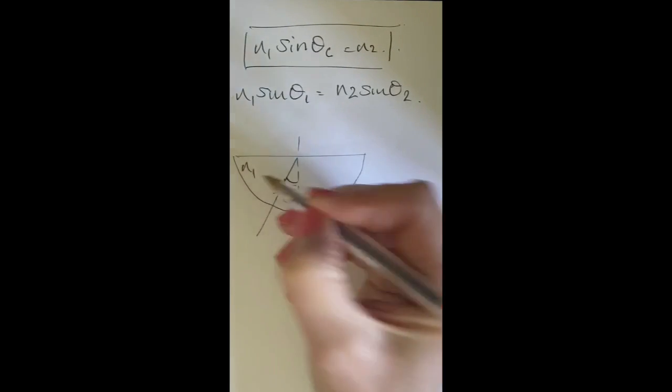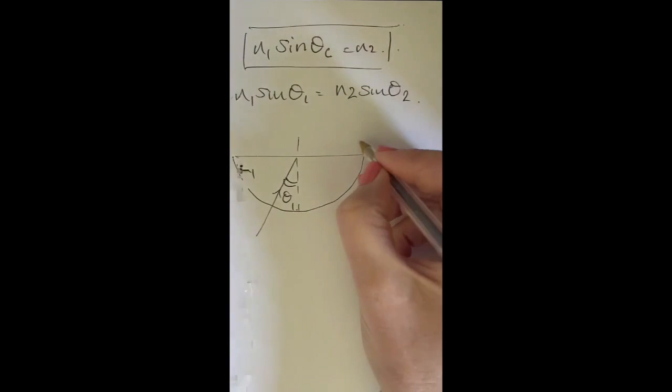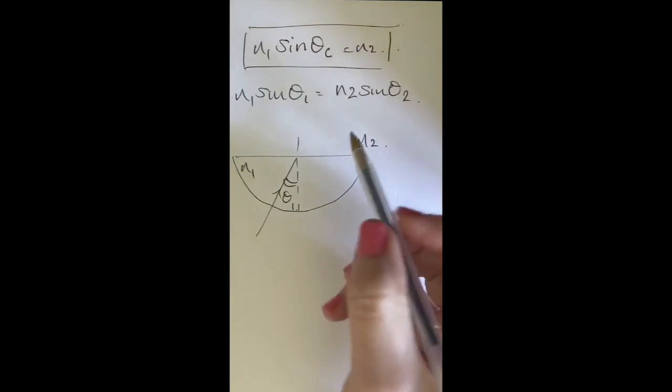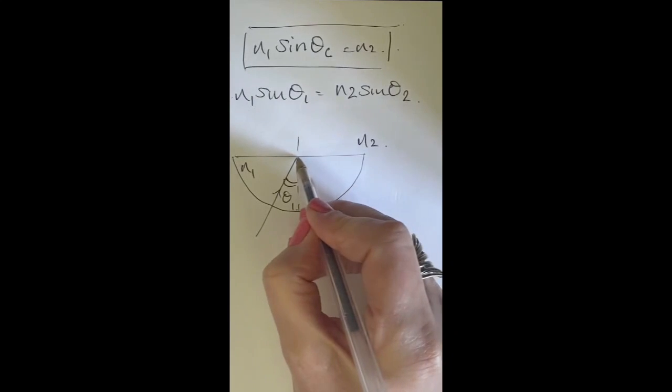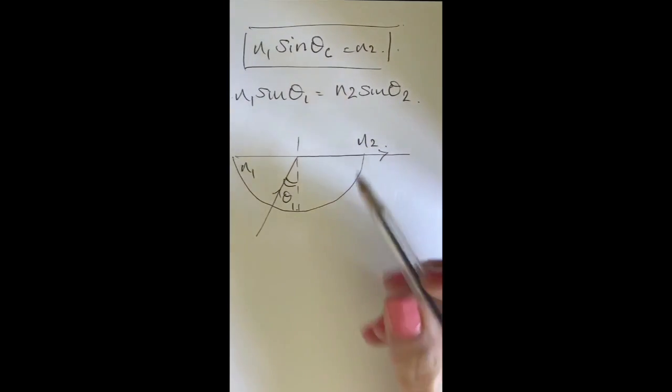This is material 1, which will be of higher optical density. The conditions for total internal reflection are that the angle has to be greater than the critical angle and the light has to be going from the more dense into the less dense. So always think back to this plastic block going from the plastic into the air, but it could be any two materials. I'm just going to call them n1 and n2, as long as n1 is optically more dense. So here is the ray coming out.